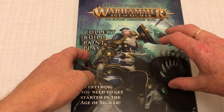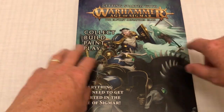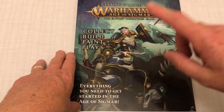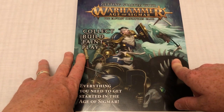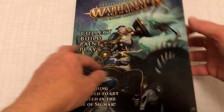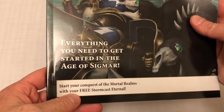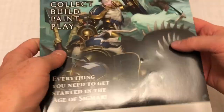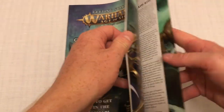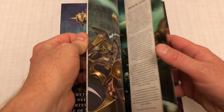But for people who want an extra Stormcast hero, you can't go wrong for £5 to have that extra Stormcast hero, especially as, to the best of my knowledge, I do not think he is available anywhere else, at least not at this moment. He may be later on. I don't think they've used the term exclusive anywhere. They've actually used the term here, free Stormcast Eternal. I'd be more inclined to say it's a Stormcast Eternal with a free magazine.